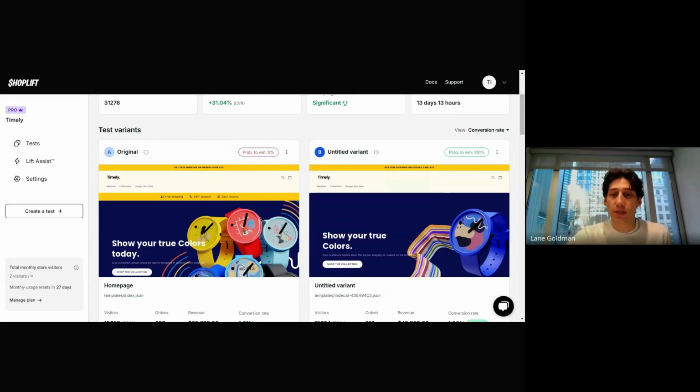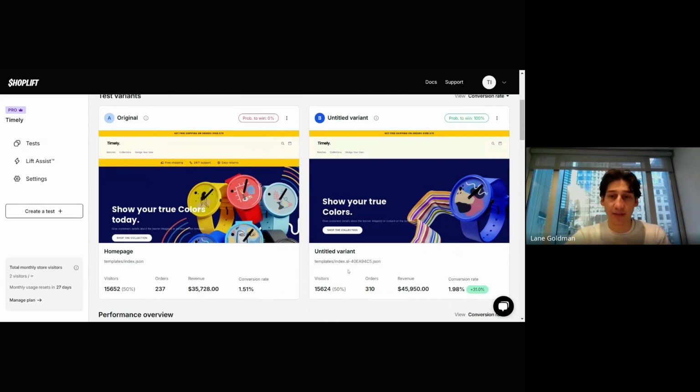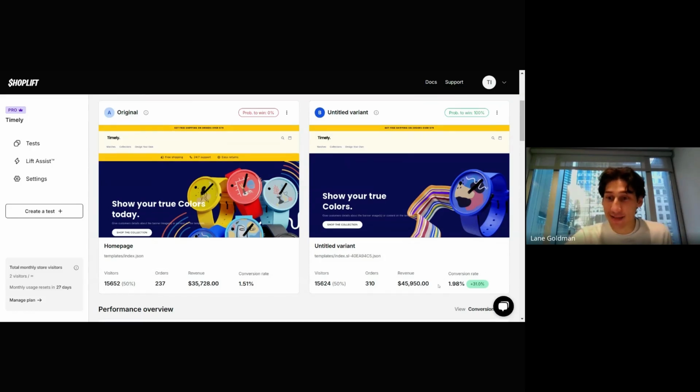And then really the last thing to call out here, and this is the cherry on top for me because it's something that's been neglected in A/B testing for pretty much forever. And that's, okay, great, we got this huge lift on our variant here. Let's get that live on the site. But when you're using these other tools, after a test is over, you then have to rebuild everything back into Shopify. It can take forever. It can be really hard to get it to look or work or feel the exact same way as it did while the test is running. And at that point, you're just starting from scratch.